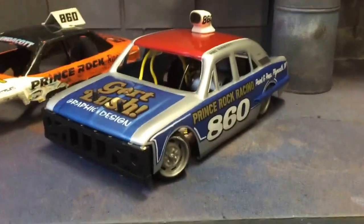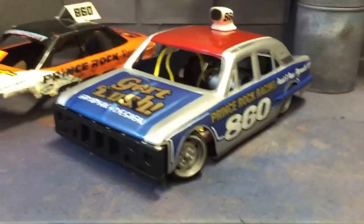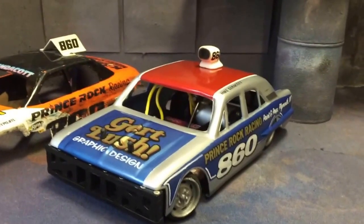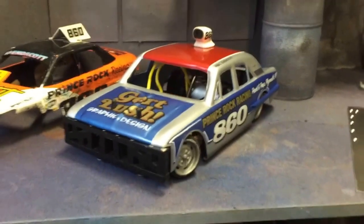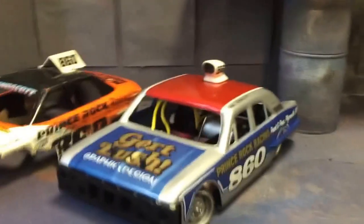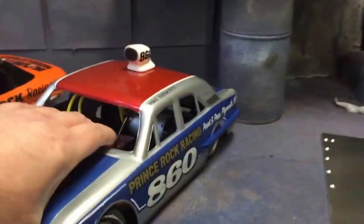Here it is — a Cortina. We're going old school for 2015; I think she looks bloody handsome. She's had a bit of work over the past week. It's the same chassis as last year and the year before, and it's just a bit of GRP — glass fibre — that's been cut out on the bandsaw here in the workshop. Let me take the lid off, but first let's turn around to the side so you can see what's happening.